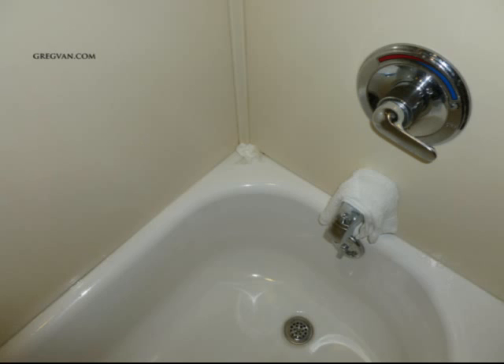The problem — and how to make sure this doesn't happen — is that a lot of these steel tubs require a 2x4 nailed to the back of the wall, and then the lip of the tub sits on top of this 2x4. If the 2x4 is not nailed in the right spot, you are going to have water accumulating in these areas, or it can even drain off in the opposite direction.